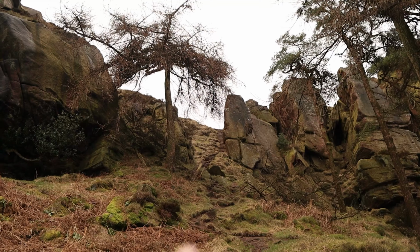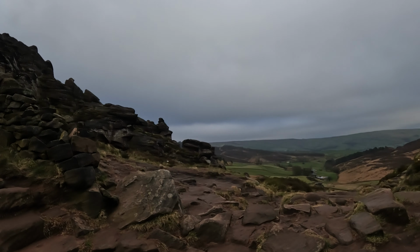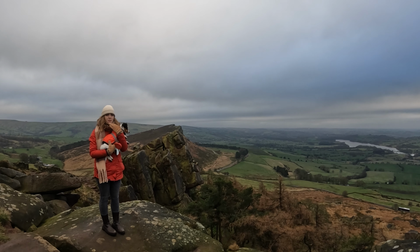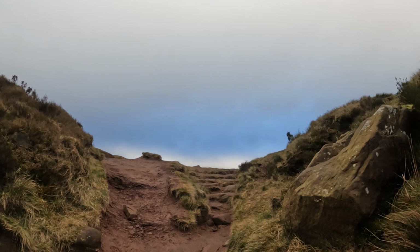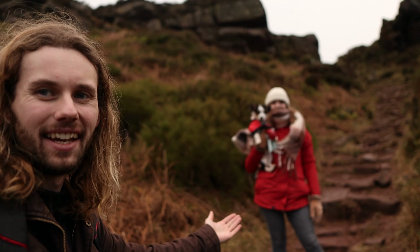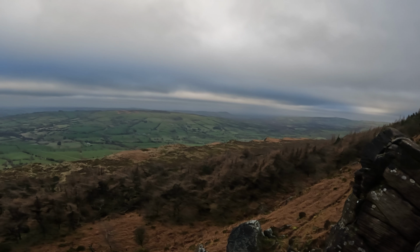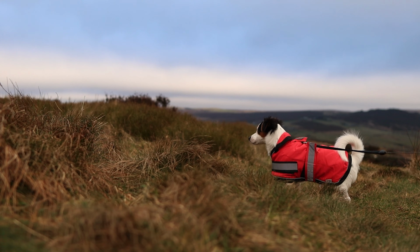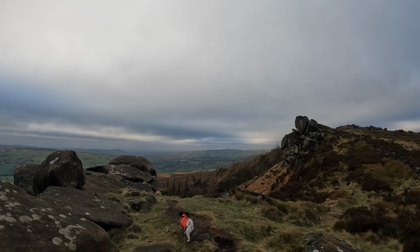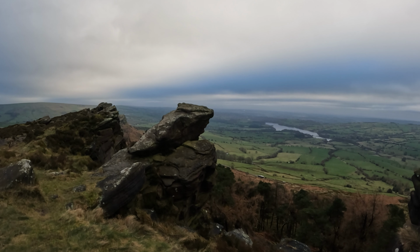Here's our way up. You see those stairs? Yeah, there's stairs. Wow, what a view. You just love it on hikes like this when you think you've reached the top and you see the crest, and then you finally get to it and you realize that there's so much more left to go. And then you have to do this again in our case. That looks like an epic spot right there. Pictures. Yeah.